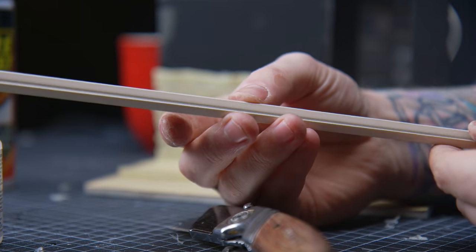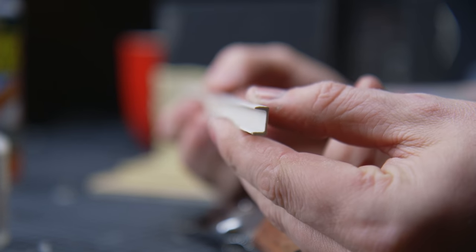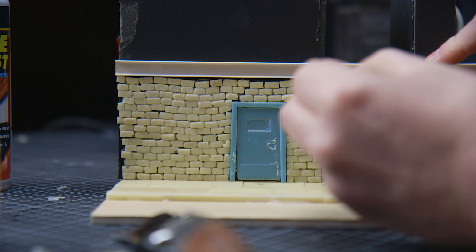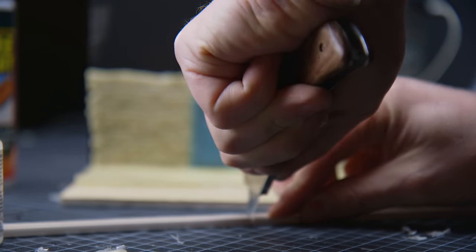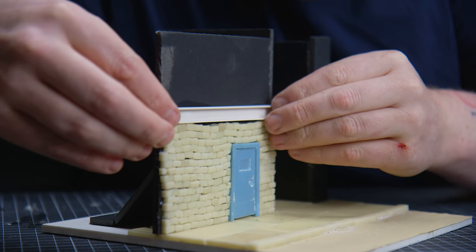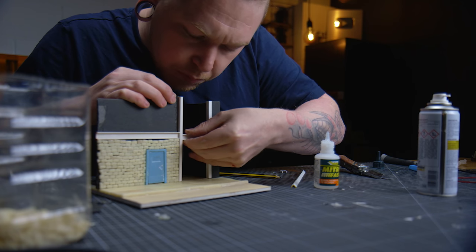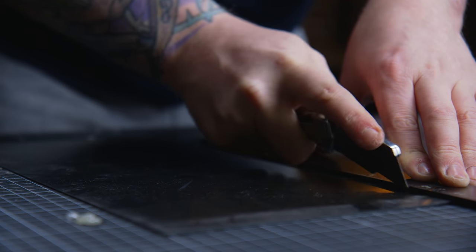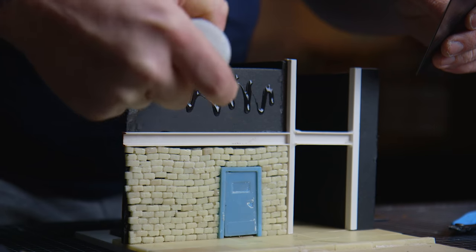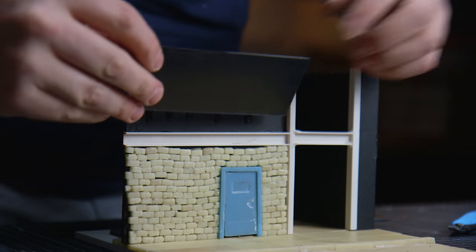For steelwork — RCJs, whatever you want to call them — I didn't have any H-bar, but I did have this styrene U-shape trunking. You can get them in loads of different sizes. I just roughly marked out the size I wanted and fit it to the top of the bricks as like a support put in afterwards. I cut these pieces of styrene and mounted them around all the foam bog structure as like a new metal frame. For the metalwork and cladding, I just used some plastic card — pretty smooth and I can texture it later.